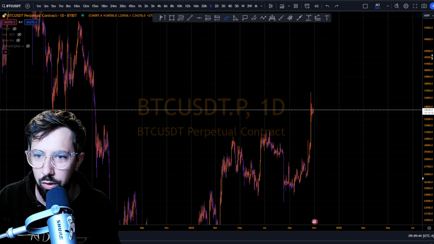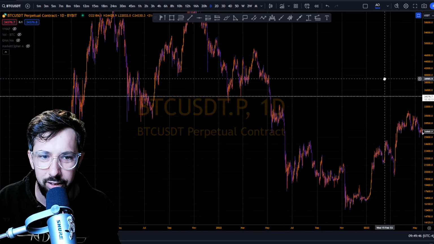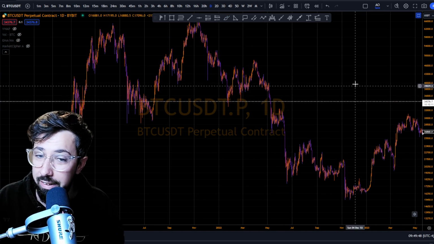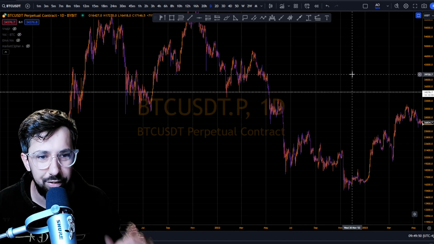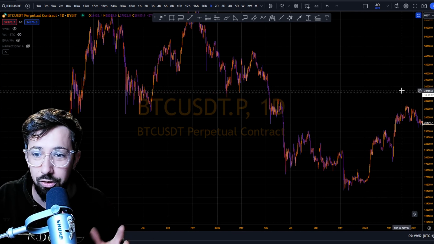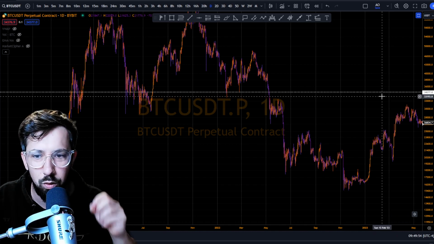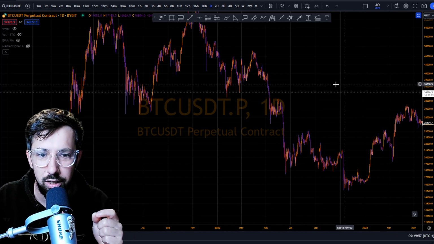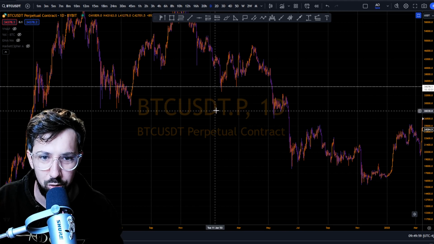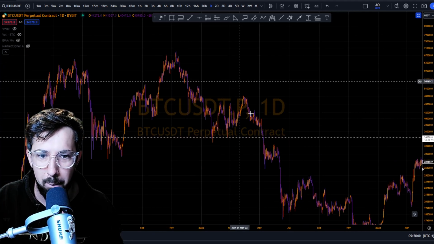So we're going to go simply to the left, to the left, to the left. Now, if you don't have anything to the left, then it's not very useful. But we do have stuff to the left. So this is how I have found levels where I look for price to have a reaction when price comes up to it. We can see that we have a big area here.